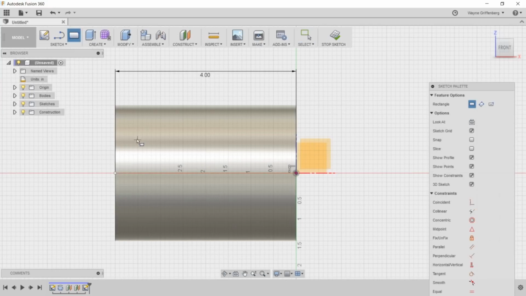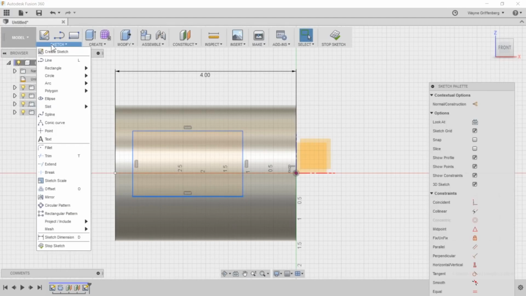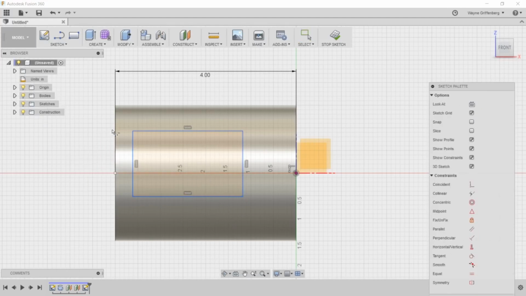I'm going to hit R for rectangle, and I'll add some box around here. Now I do want to put some features on the front here, so I'm going to stretch this box back a little bit, but it's really kind of floating around in space here. Now I want to add some fillets around my box, so I want to go up to the fillet command, and if I hover over a corner, you see it wants to give me a preview of the fillet. So if I click, then it lets me change the fillet size. I'm going to make this fillet 3/8 of an inch.